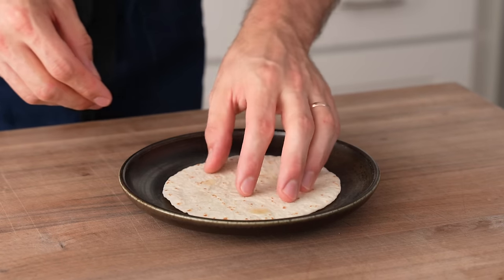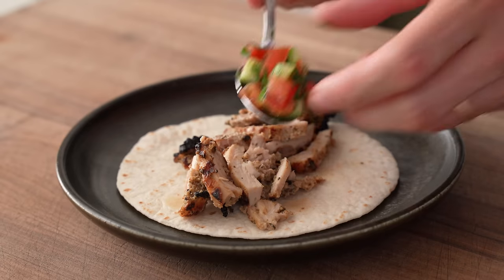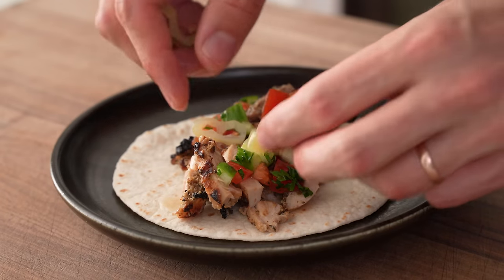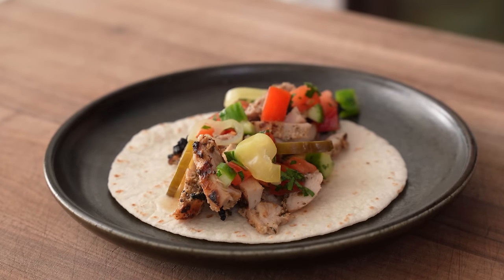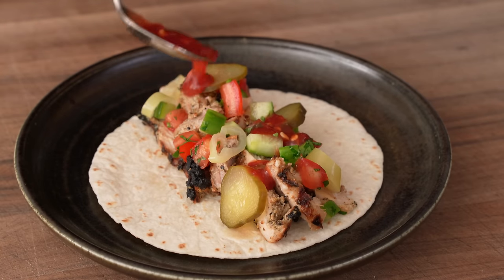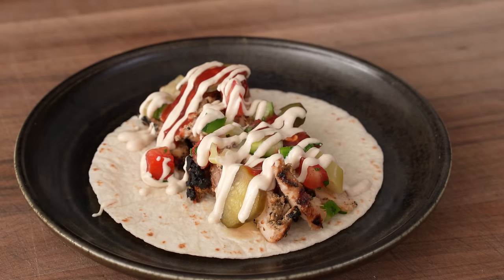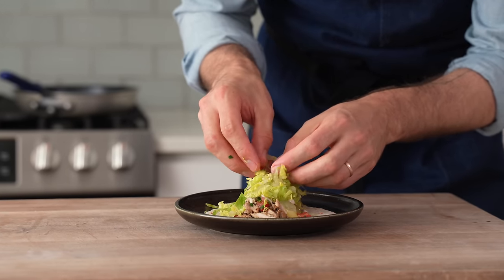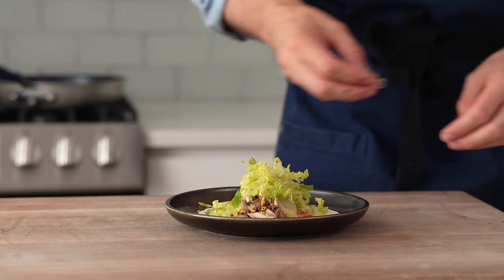First thing down is a warm floppy flour tortilla, then in goes two to three ounces of chopped chicken. On top of that goes a few spoonfuls of our cucumber tomato pico de gallo — very fresh, very crunchy. Then three to four pieces of sweet pickled banana peppers and a few slices of salty garlicky dill pickles. To sauce it, I'm adding a few spoonfuls of sambal chili sauce for heat — sriracha would also be a good alternative — then a long squirt of tahini sauce to moisten the whole thing up. To finish, I'm hitting it with a heavy dose of shredded lettuce. That cold, wet crunch really seals the deal and again bridges that gap between fresh Mexican and Middle Eastern food.